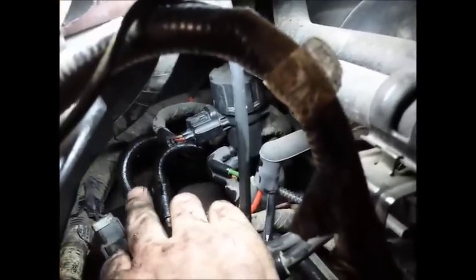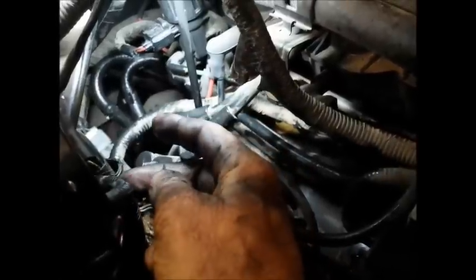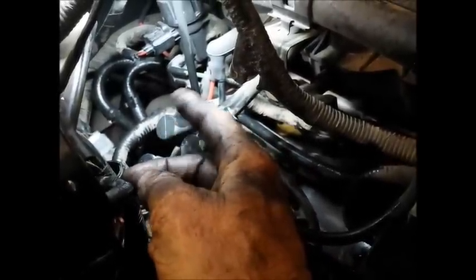I've got the PVC valve in place right back here on the back left manifold cover. It's got two hoses that come from the radiator that circulate through and go around a little metal pipe that attaches to the PVC valve, and then it's got an air tube that goes over and attaches to that little plastic part. When you put it in, make sure your two pipes are pointing upward — if they're pointing down that's not the right way. You want them pointed towards the back, and the little plastic elbow pointed up towards the front of the motor. Then slide it all back together and it'll fit right back in the hole.